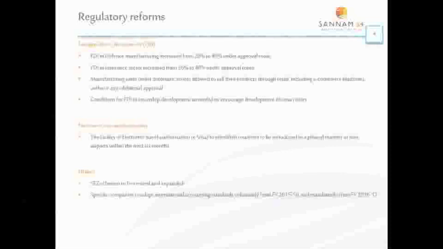Another FDI change, which was a really welcome change, I would say, because there were a number of queries raised by the foreign investors who were already running manufacturing units in India, manufacturing products and goods in India, and there was an ambiguity that foreign investors are not allowed to do multi-brand retail trading, or they were not allowed to do e-commerce trading, which means they were not allowed to sell their products on the internet, a platform which is all over the world, right? That's the easiest way of shopping these days. So there is a welcome change.